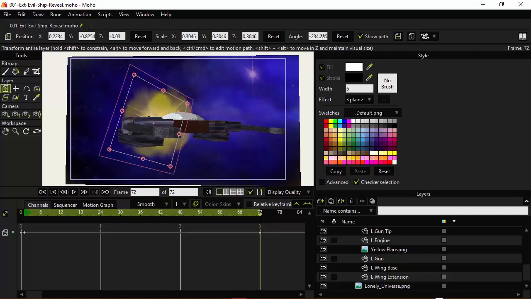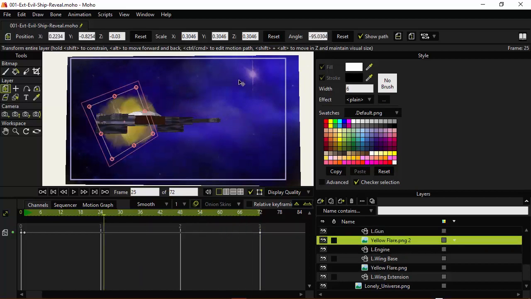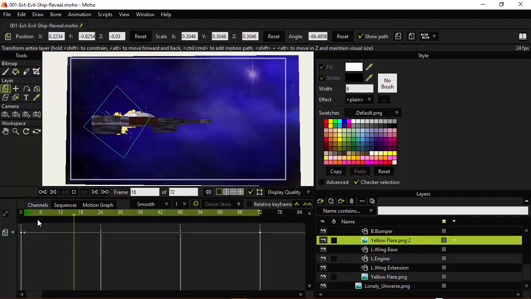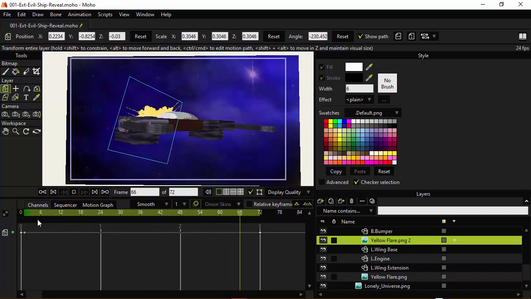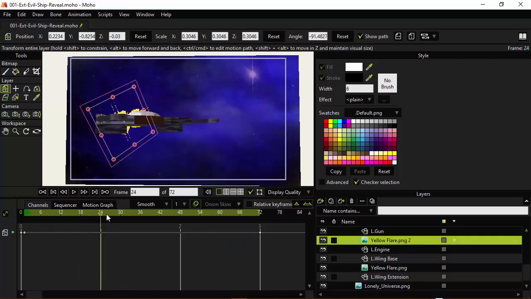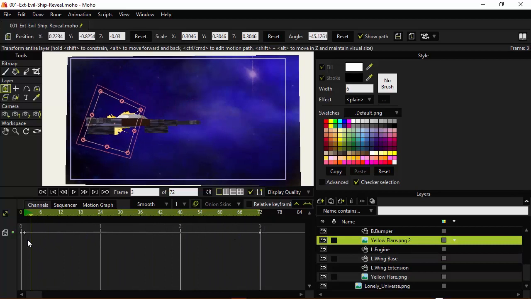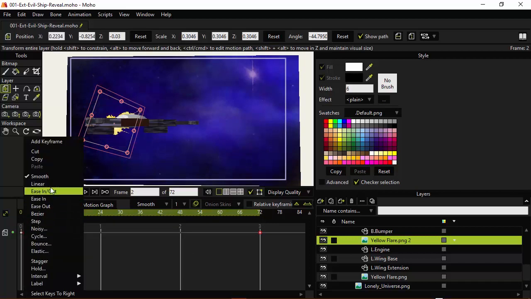And you'll see here my angle is set to negative 234. And you can see it starts at around negative 45. So if we play this out, it's kind of hard to get a good idea of what it's doing, but it will just kind of give us a little bit more motion to work with. And I might also convert that over to linear as well, just like that.